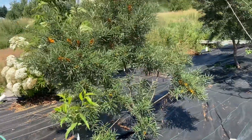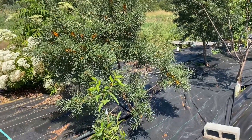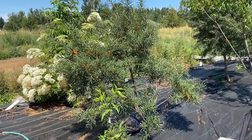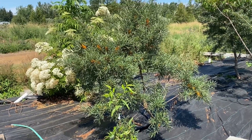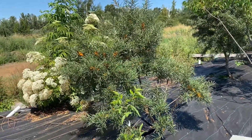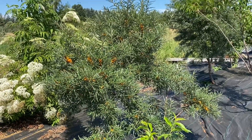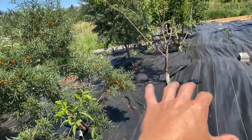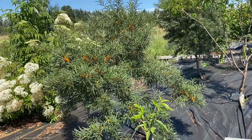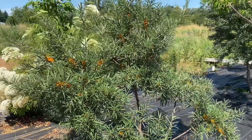What I was trying to get at is: this bush, since it has the ability to fix nitrogen into the soil, can enrich the soil and help the trees next to it. You can put nitrogen fixers every other or every third tree in your orchard, and it's not going to compete with your other trees for nutrients — it will actually help feed them and help them grow. Now, that nitrogen fixation is a debatable topic because oftentimes it really won't release much nitrogen to surrounding trees unless you give it a hard prune, which forces some of the nitrogen nodules to release. But maybe it'll release without pruning — I haven't really dove that deep into this topic.